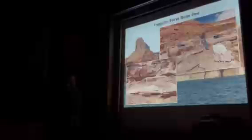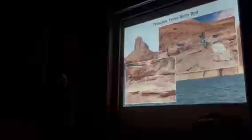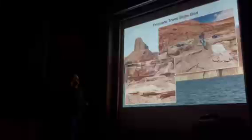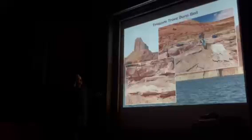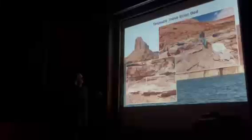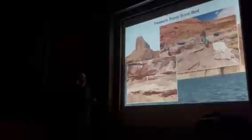Anyway, we pulled this back, lifted this off. There you can see that tritiladont jacket. We then took the rock saw to it and trimmed the block down for good reason. We don't want to carry all that stuff out. And then we also did some little peels of a lot of the really cool bones that were underneath it. So we found another 3 or 4 jaws on this surface after we peeled this big block away.